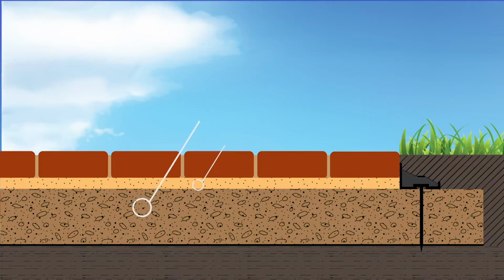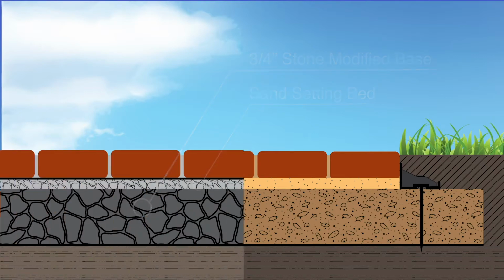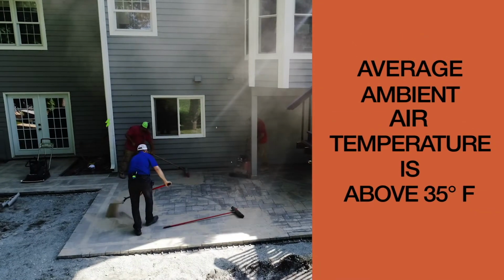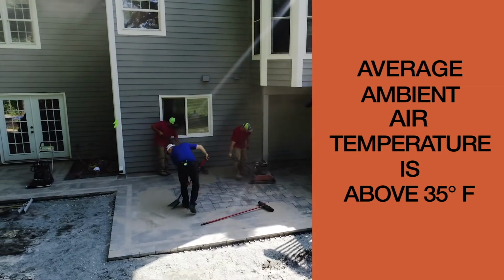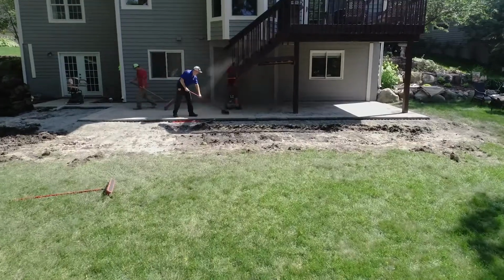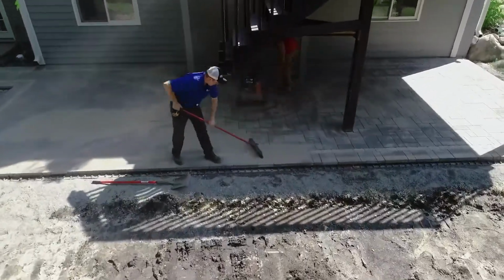Before we get started, this would be a good time to review the ICPI recommendation for best practices for hardscape installation. You will need to use a 3/4 inch modified stone base and sand for your setting bed. You can also use PolySweep with open-graded base systems. Remember to install PolySweep when the average ambient air temperature is above 35 degrees for a minimum of 48 hours after installation. The pavement surface should be dry, and there should be no rain forecasted for 12 hours after installation.